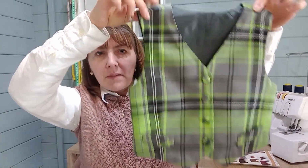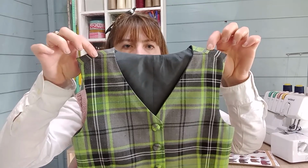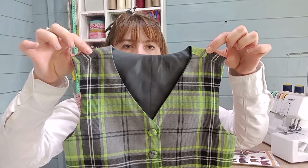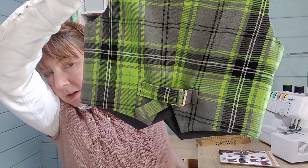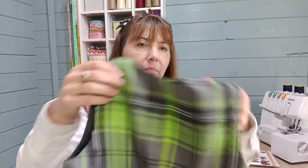That's the waistcoat complete. I used self-covering buttons. We've got that really nice balance of the tartan on the front, and we've got the horizontal stripe running across the back and around the side seams.